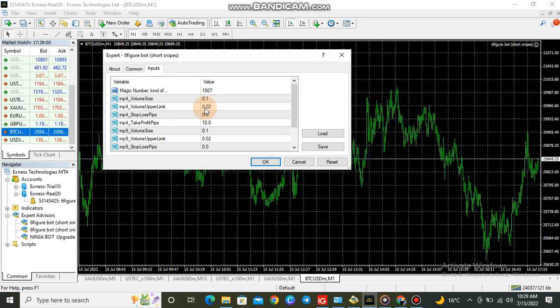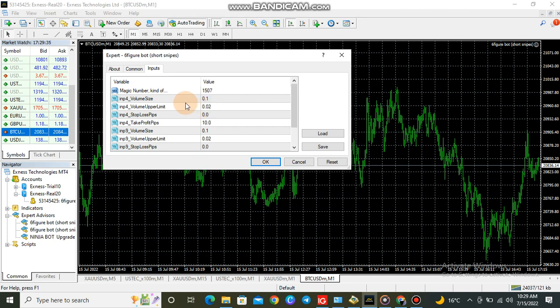So let's say, for example, your volume size is actually 0.10 and your volume upper limit is also 0.10. The bot will actually take trades from 0.01 to 0.10, depending on how strong the signal is.